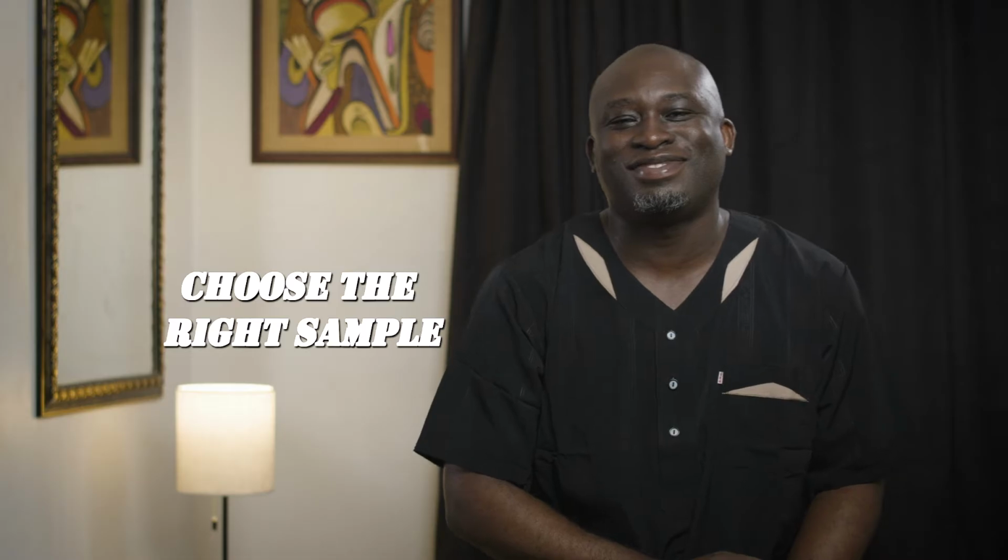Number one, choose the right sample. For you to have a good drum kick in your music, you have to choose the right sample, and that will make your mixing process very easy. You don't have to force it. You don't have to add too many plugins to make it sound good. Just choose the right sample and it makes it good.